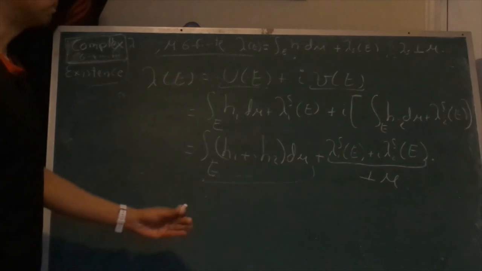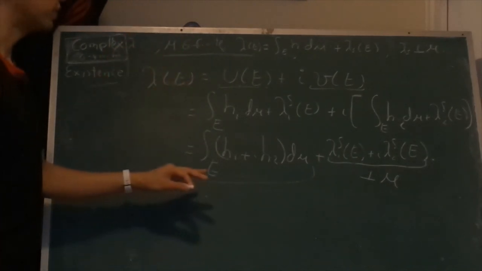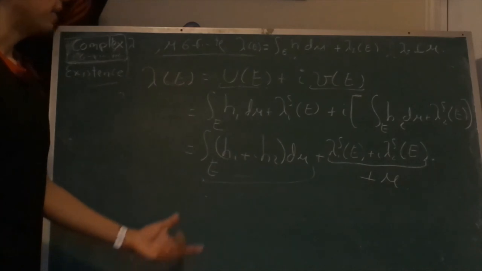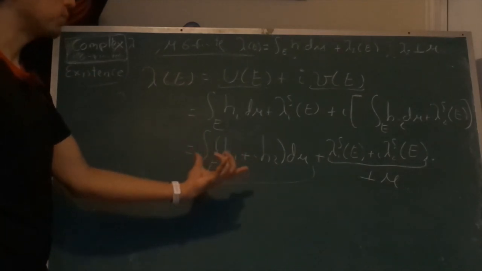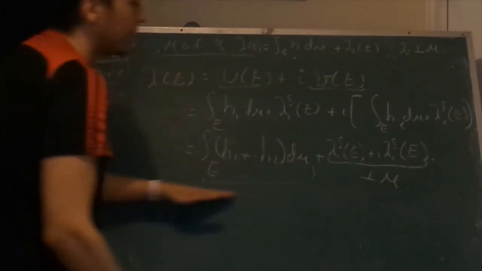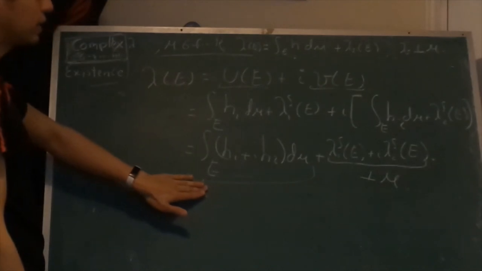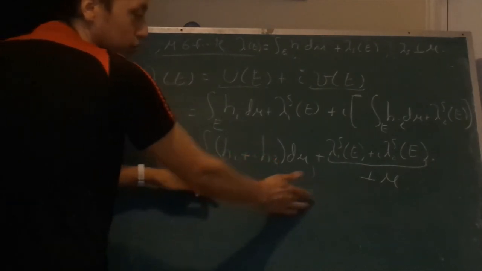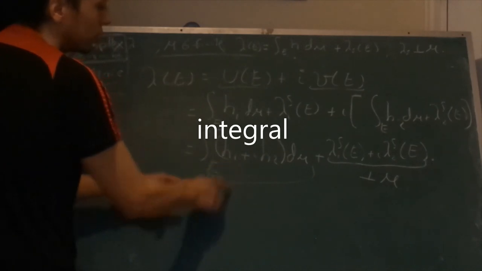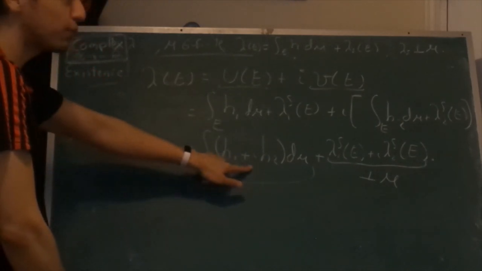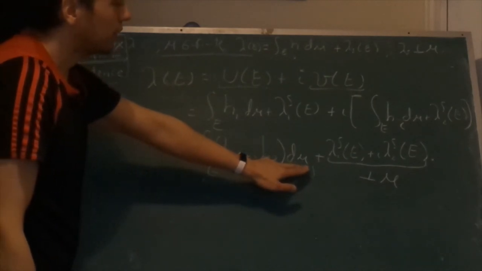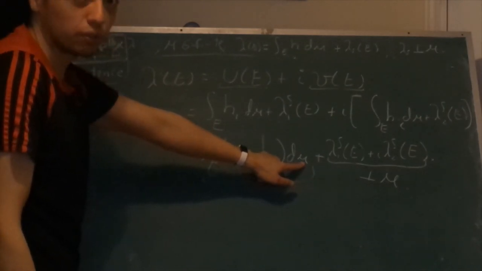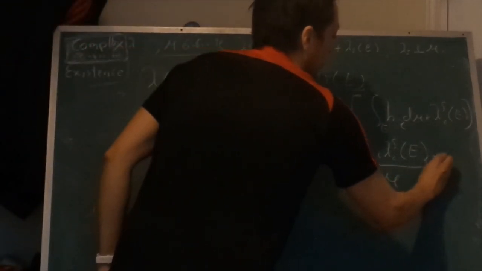So this finishes the proof for the existence in the Radon-Nikodym theorem in the complex measure case. Now, I'm not going to prove uniqueness because it was an assignment, so this decomposition is unique. This decomposition into mutually singular and absolutely continuous parts is unique. If this decomposition here is unique, then the function that goes here is unique as well, because any other function that makes this work has to coincide with this function on each measurable set. So it has to be the same function up to a set of mu measure zero. That is what we wanted to prove. So this finishes the proof of the Radon-Nikodym theorem.